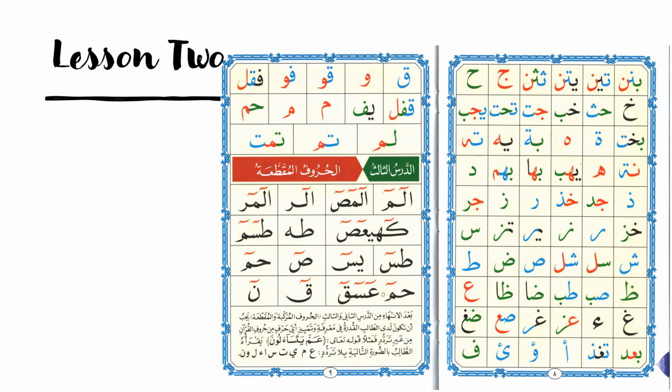So again, the ha in the middle, that's how it looks, or it can be just the lower part. The ha in the beginning looks like this. At the end, it looks like this, and again, or like this. If you put dots above it, or it can look like this if nothing is connected to it.